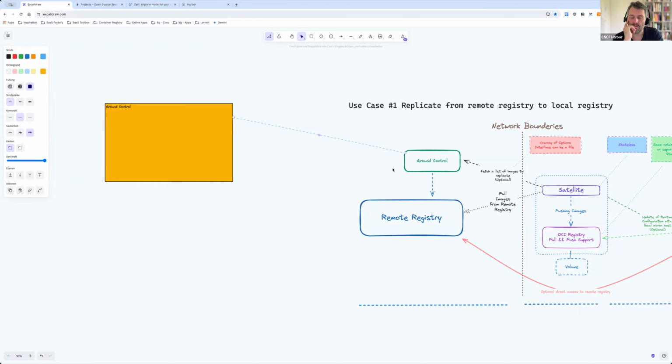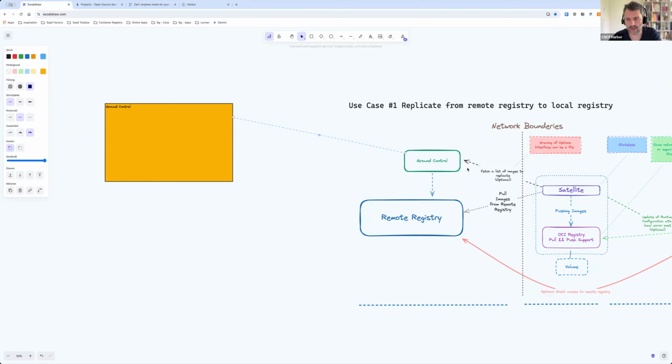I mean, we could fetch the API of Harbor dynamically, right? So every time a satellite requests, hey, what are the images for me, ground control can fetch from Harbor and compile the list of images that need to be present on the satellite.